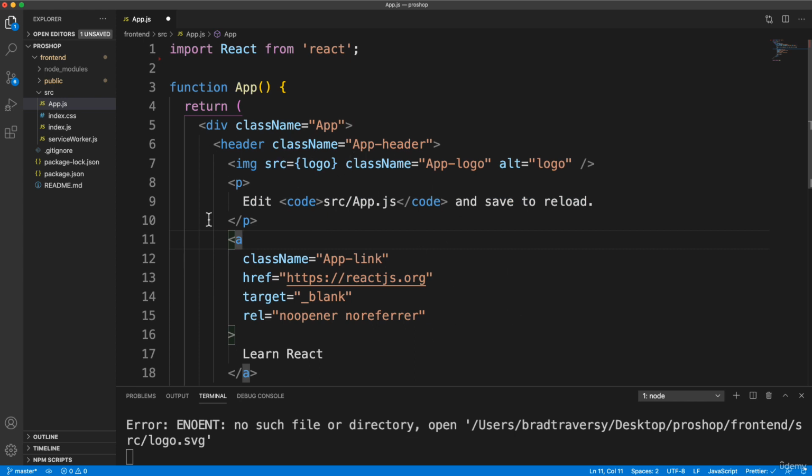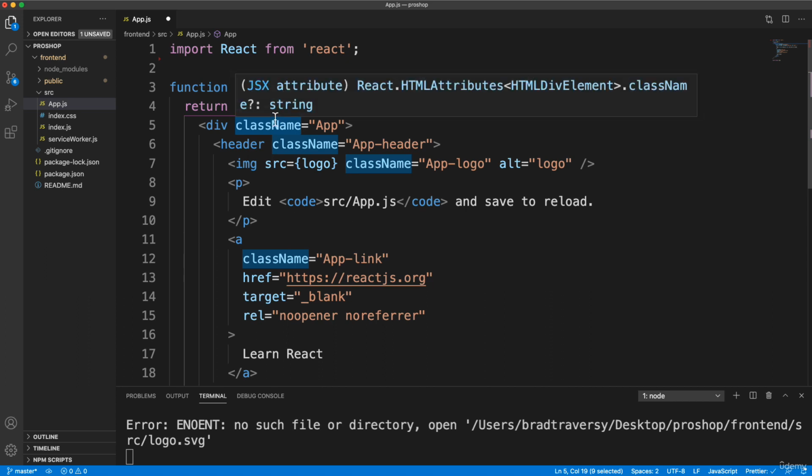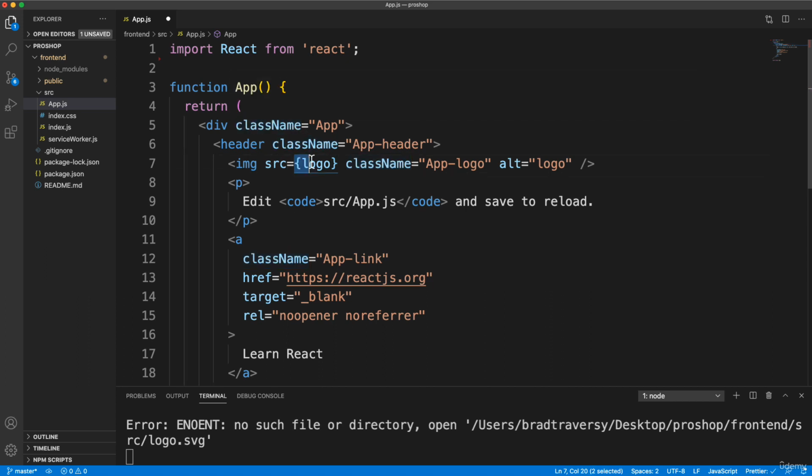And this is JSX, and it's very similar to HTML. There's a couple differences though. You can't use class as an attribute. You have to use className. And again, I know most of you probably know this. And then also you can have JavaScript directly in JSX. You just have to have these curly braces, or I should say JavaScript expressions. So you can have a variable, you can have a conditional, a ternary. You could say if logo, then display something, else display something else.